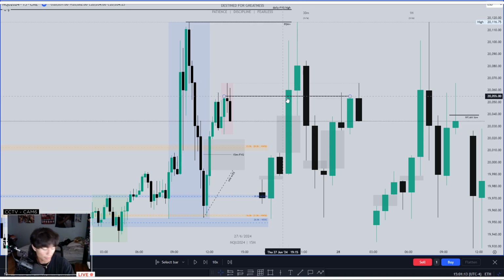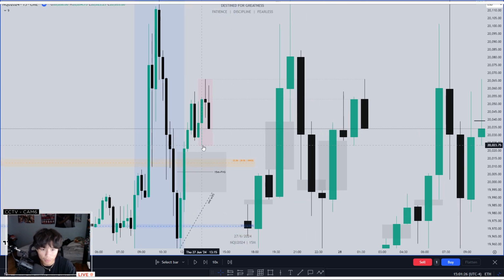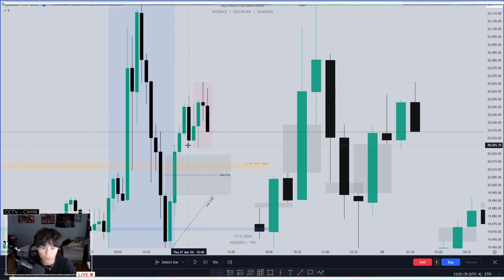Based on what I have in mind here, the 30-minute high is our 30-minute objective, and we have the same objective on the 15-minute. On the 15-minute, I'm looking at how we just retraced back into that 15-minute FVG, and on the lower time frames we swept liquidity. So after sweeping that liquidity on the 15-minute and retracing back into a 30-minute FVG, both the 15-minute and the 30-minute have the same objective in mind, which is to take out that 15/30-minute high.